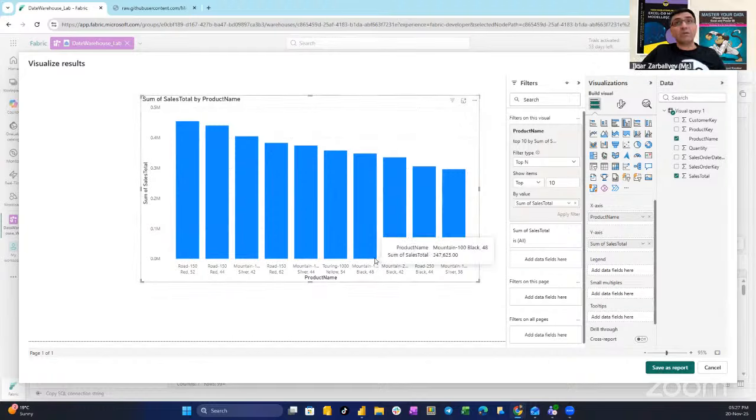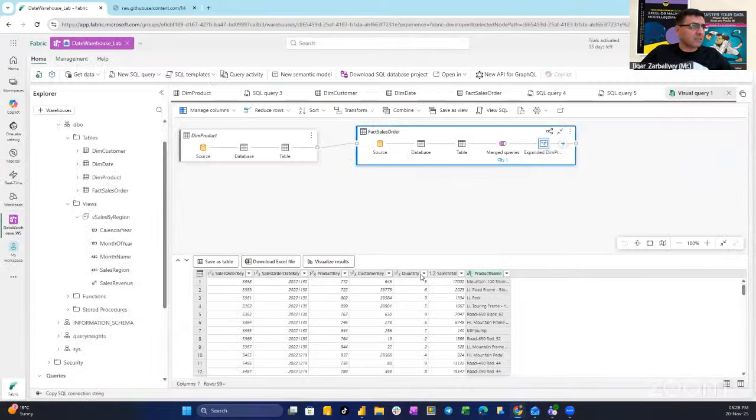So it means that when we build a data warehouse, using the new Visual SQL query, we can make the necessary transformations, at the end of which we will be able to build new reports. I'm not going to save this as a report. I say cancel. And also we have an opportunity to download this output as an Excel file.